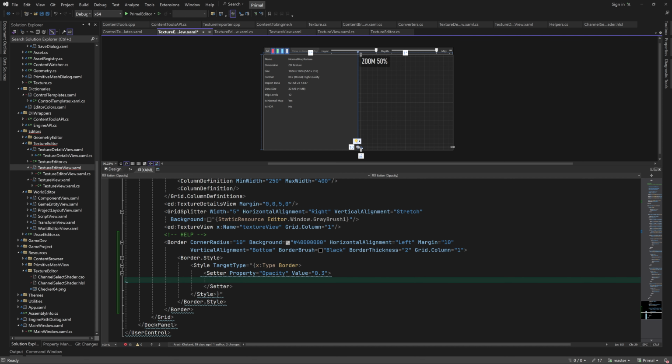We'll set the border opacity to 1 if the expander is expanded or the mouse is hovering over this border.